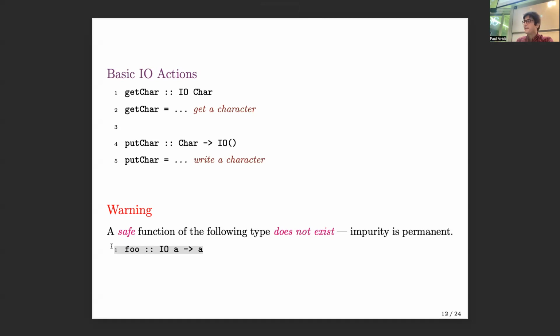Well, this function has to return the same thing every time we call it in order to be referentially transparent and pure, correct? Okay, but the first thing this function does is ask for a character, or it does an IO action. Let's suppose that it takes a character from the user. Is this always going to return the same thing?